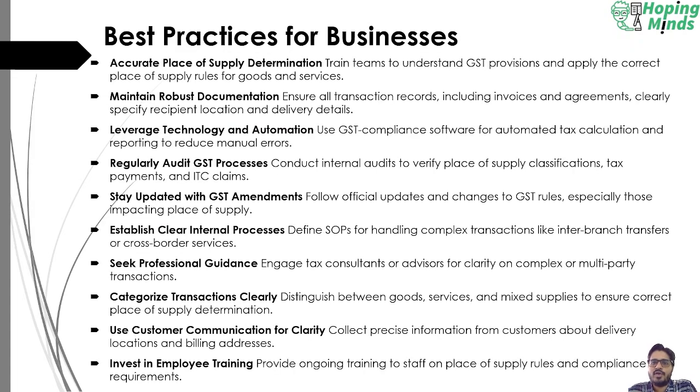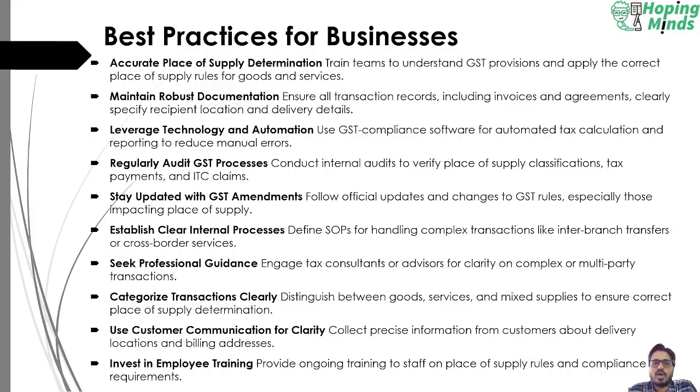So best practices for businesses. Accurate place of supply determination: train the team to understand GST provisions and apply the correct place of supply rules for goods and services. So if the team is trained, then there will be least possibilities of errors and misinterpretation in determining the place of supply.